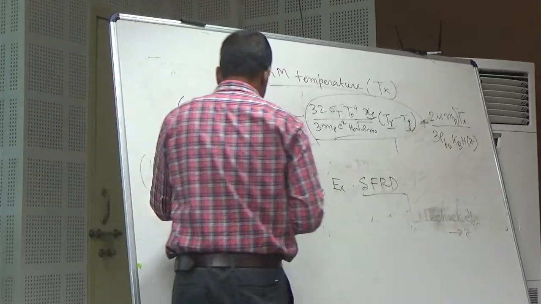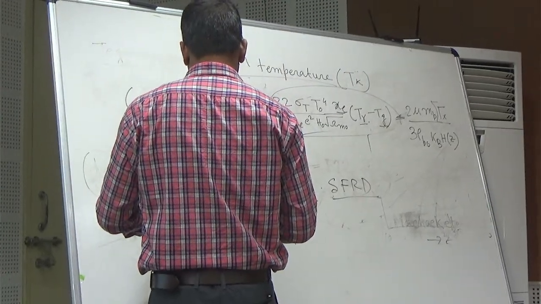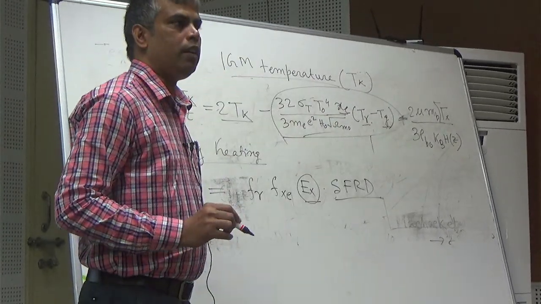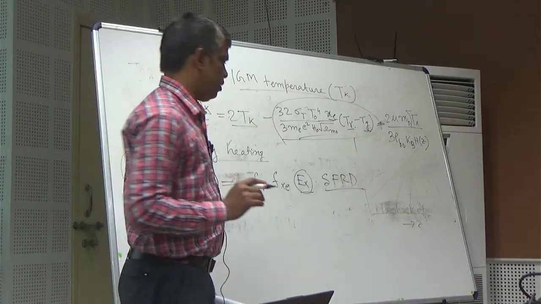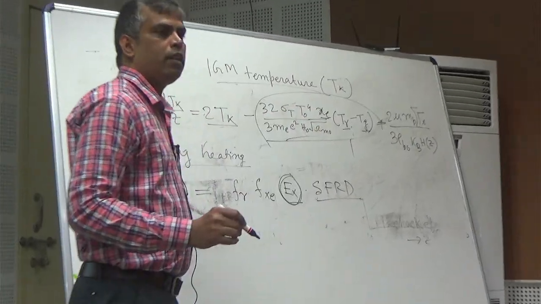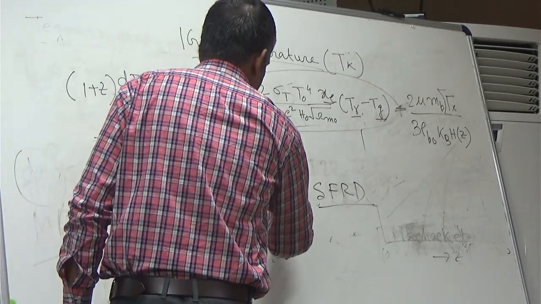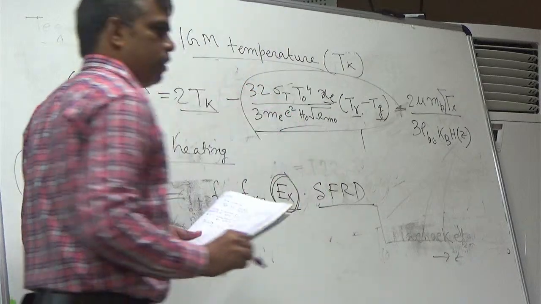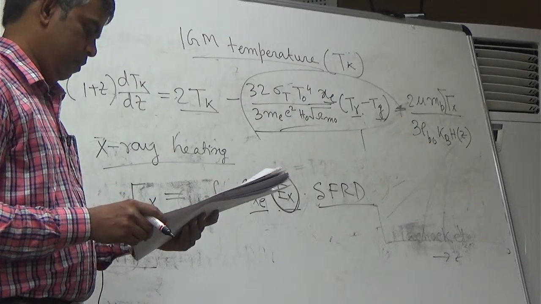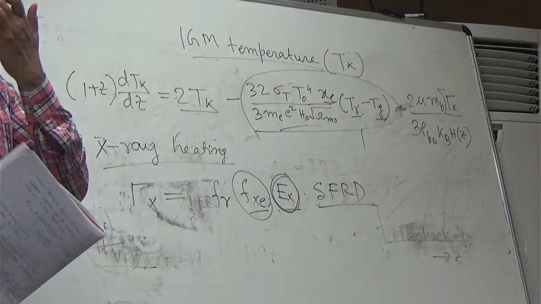So what is this? This E_X is the energy emitted in the form of X-rays per unit baryon. Now, out of that X-ray energy, only an f_X fraction will be used for heating. Okay, no, not this. This is the escape factor, the X-ray escape fraction.